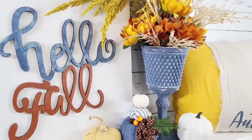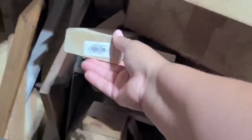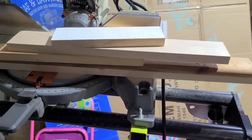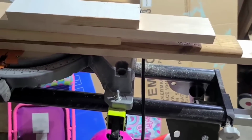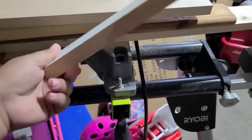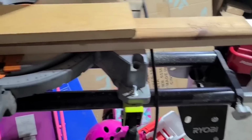We are going to start here in my garage, and I am going to take some of these scrap wood pieces that I have had for a while. They're different lengths, different shapes, but we are going to use several of them. All right, so what I am going to be making is a kind of like a planked style vertical sign for fall, and I wanted to have different style, different thickness, and different textures of wood. So I just went and grabbed just some scrap pieces that I have left over of wood.